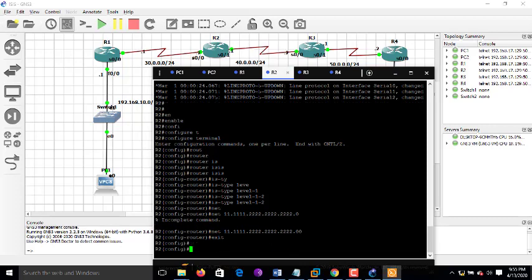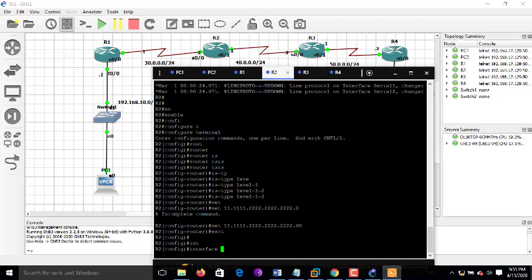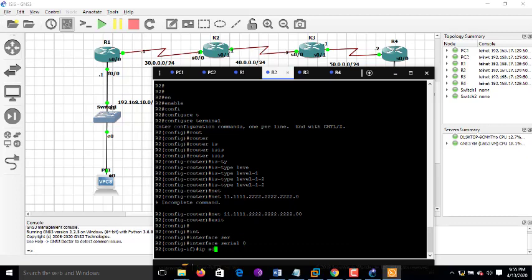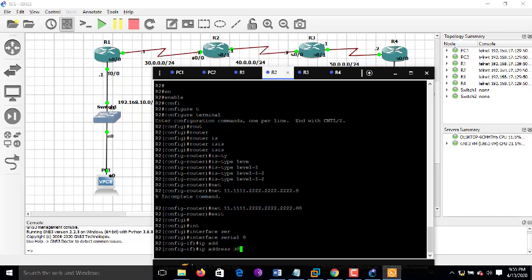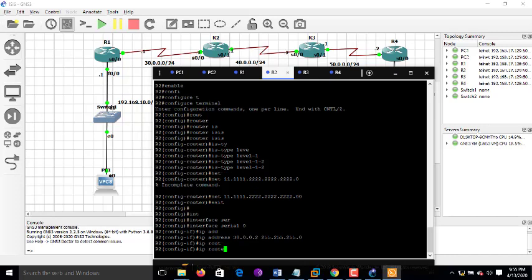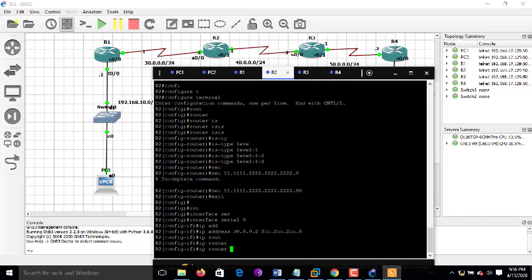Now let's enter the interface. This interface is serial 0. IP address 30.0.2.0, IP router ISIS.